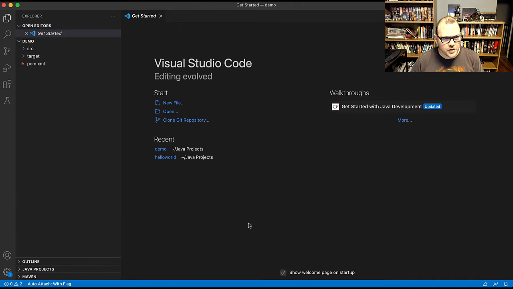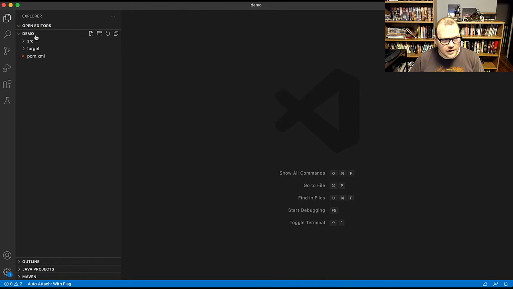Okay, once we've opened our project, we'll see a different view. So you'll notice that now on the left side here we have a bunch of different tabs. We're going to be dealing with the File Explorer tab right now. And in the Explorer tab we have a few different sections. So we have Open Editors, we have our project called Demo. Now this is a raw file view of our project. This will show every file that's in that folder. We're mostly not going to be using this view.